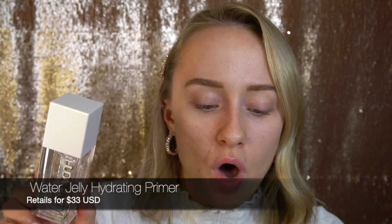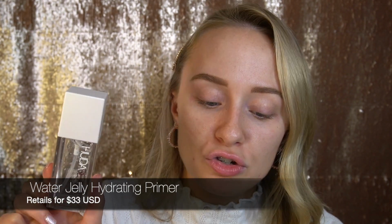Okay guys, so diving into the first product, which is the primer. The website states that the Water Jelly Primer is an ultra hydrating primer that smooths and quenches skin with a surge of moisture to create the perfect canvas that's ready to grip makeup in place for long-lasting, flawless wear. It says apply 1 pump of primer to clean skin before makeup application. Wait 30 to 60 seconds for the hydrating ingredients to absorb into the skin, while the activating priming ingredients provide optimal makeup grip. Follow with foundation as usual.